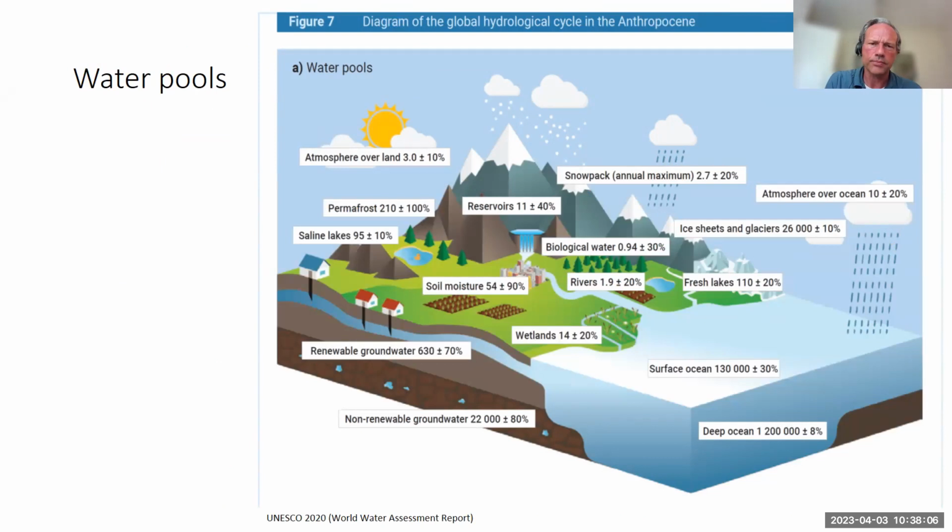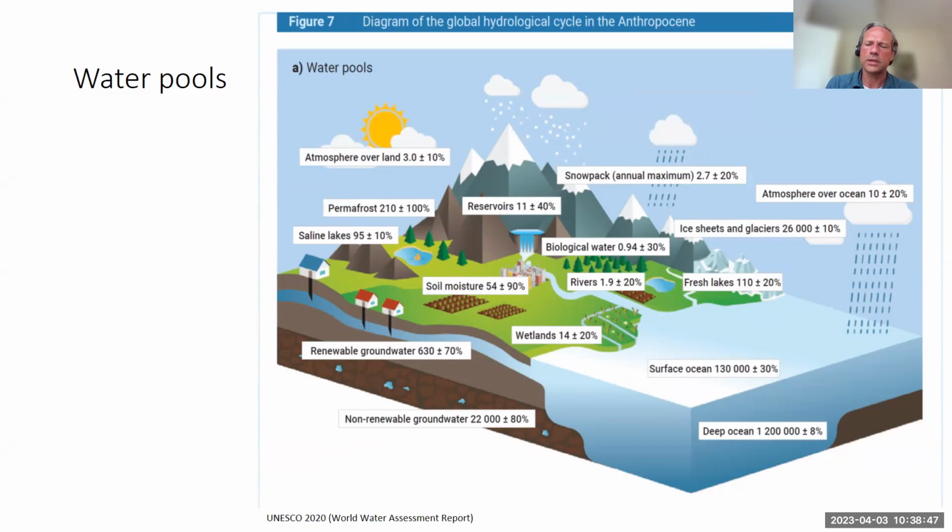So it is here measured in billions of cubic meters of water. And you see here the numbers, no, 3, 11, 0.9, 1.9, ocean, 130,000. So these are the numbers, and you can compare how much water is available, as you would have expected. For example, groundwater is a lot, is huge, no, compared to water in rivers. No, that is the total volume that you find at any given moment in the different compartments of the hydrological cycle. And here you see the fluxes.